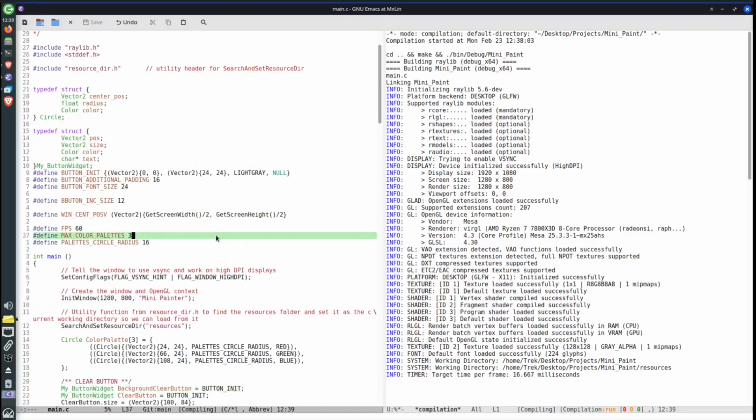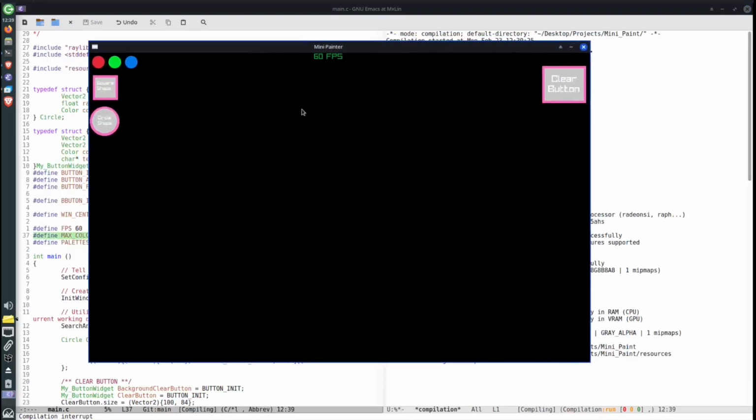But yeah, that's gonna be it. This is what we have right now. This is our Mini Painter program. I'm excited for it. It's gonna get better. I might add more palettes. I might add the white palette, and I'm also gonna add a black palette, which is weird because. So what I could do is put a square, and then put the black palette, and it'd be like brown or something. It'd be like a palette. I could put black and white there. That way they don't blend in with the background. Mostly black because I have a black background.